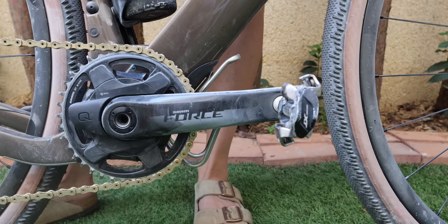Let's start with the frame. This is a 51 Assassin. I've been riding it a bit of everything, really. It's quite cool. It's got some flip chips, so you can change the setup, bring it higher, bring it shorter, the travel. I've been really enjoying playing around with that. I think I found the right setup for this absolute monstrous adventure.